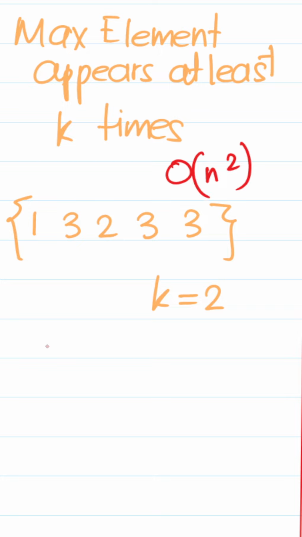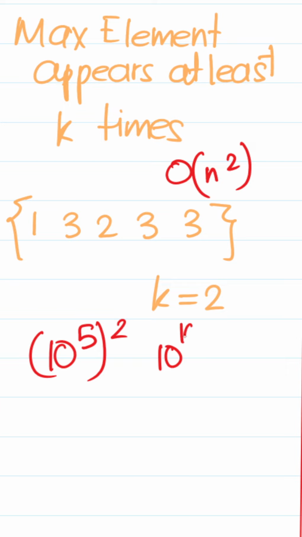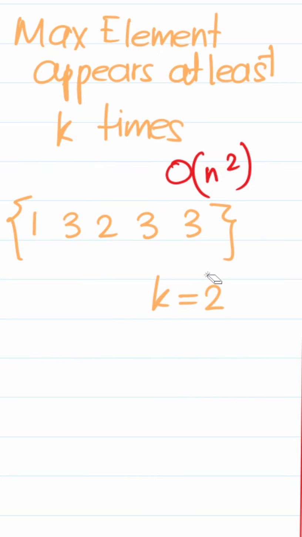Why? Because the maximum size of nums can be 10 to the power 5. So if I square this, this is 10 to the power 10, which is clearly greater than our acceptable limit, which is 10 to the power 8. So what can we do? Now, since they're talking about subarrays, why don't we think in terms of sliding window approach?